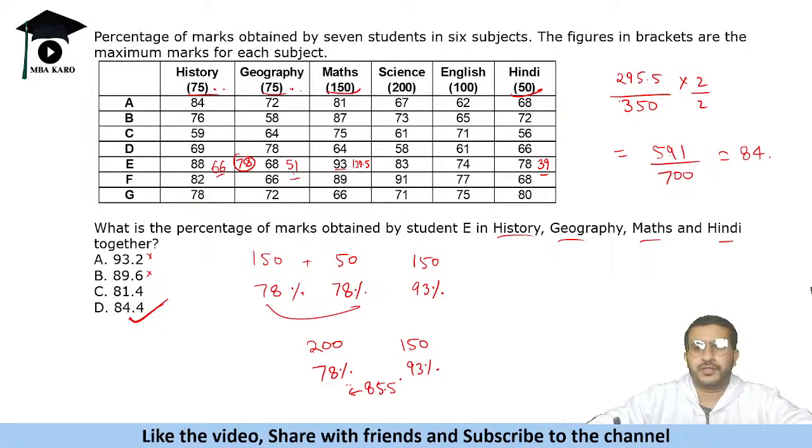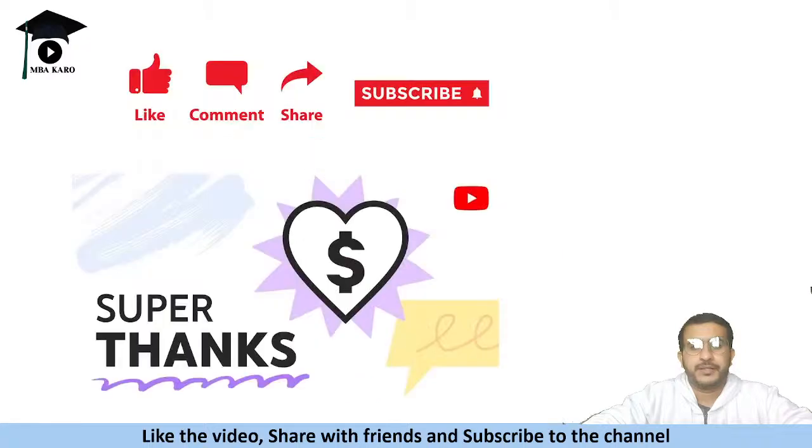By not doing the complete calculation we can see this, like 78 एक में, 78 दूसरे में, इसमें 93 है. This 93 had weight of 150 and this has weight of 200. So if you take the weighted average, we know that if it is exact average it is 85.5, but we have high weight of 78%, so it will be slightly shifted this side, 84.4, by just looking at the values and doing approximation.